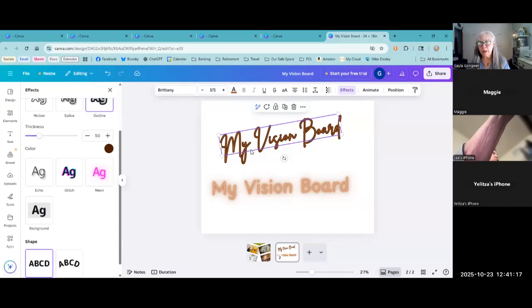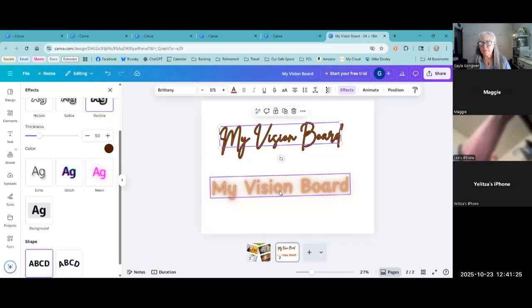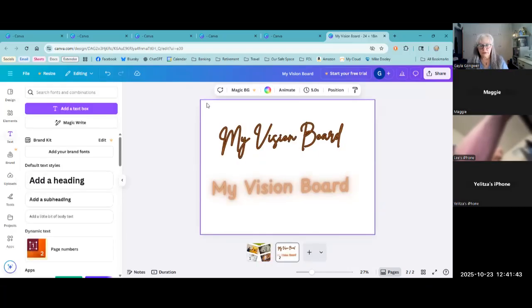Everything's always easy once you know how to do it. I would say you put that text on a different page. What if on the page with your images, or you didn't want to put an image, you wanted to put words? My vision boards typically do not have images, they have a lot of words on them. So if I want to make a vision board, I have a mixture of words and photographs, like of the beach and things like that that I want to call into my life.